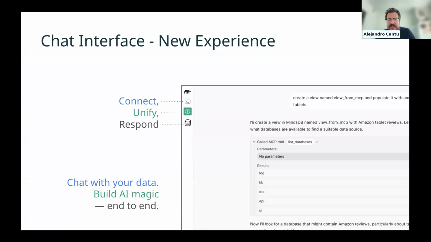We added these three cool new looking tabs, right? Connect, where you're going to be able to add and connect your data sources. If you haven't done so, go in and click it. It's just an easy way to add them. Then Unify, which is also the SQL editor, where all the operations need to happen for you to start chatting with your data: creating a knowledge base, creating views, creating all these different things. How do I actually bring this connected data into the format that I want to present it in and make it ready to ask questions?